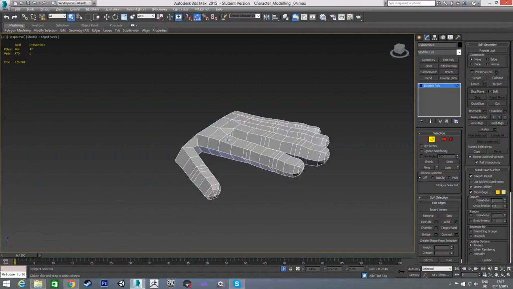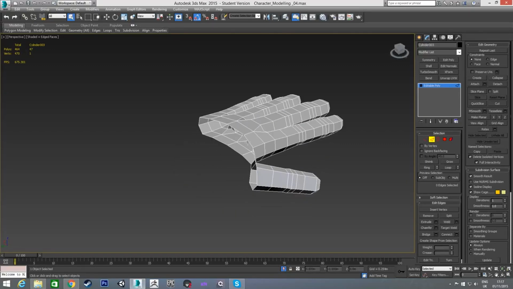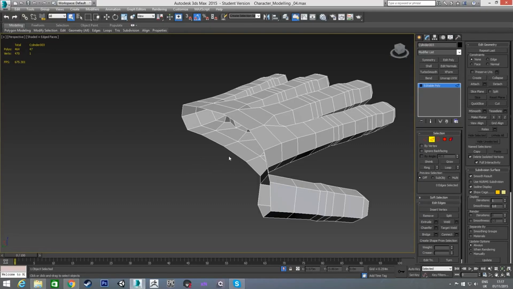Okay, so this is part 2 of the hand modeling video in the tutorial series I'm doing, and we left off the last video where we had our fingers modelled and the thumb modelled and the start of the main part of the hand. So this next part, I'm splitting this into a separate video because this is quite a different style of modelling. We're going to be using edge modelling here, and before we've used all box modelling, and this part of the hand is a bit more complicated to model, so I'm going to leave it in its own video so you can watch this separately.